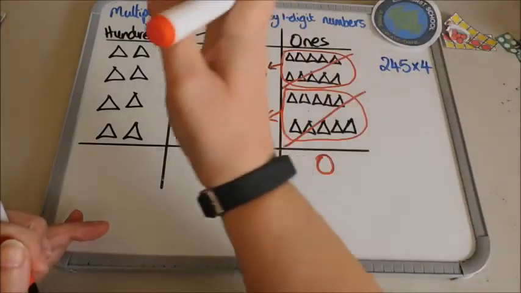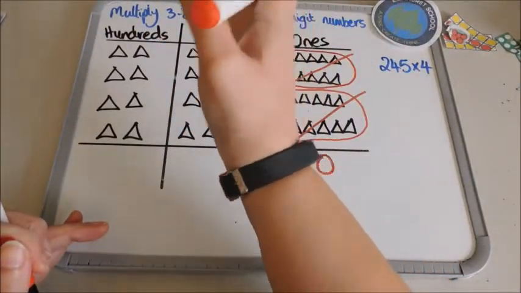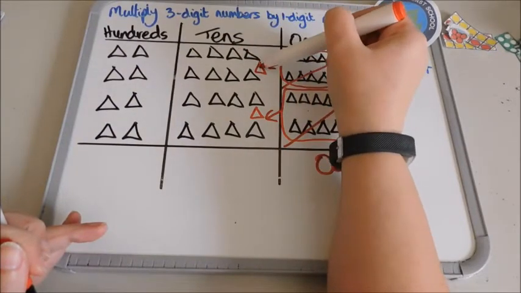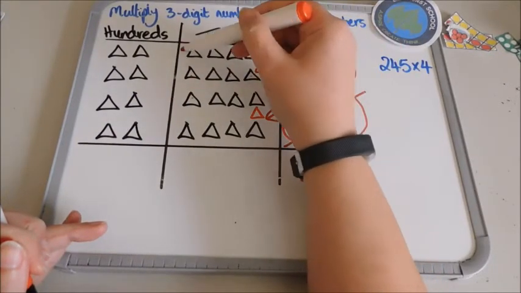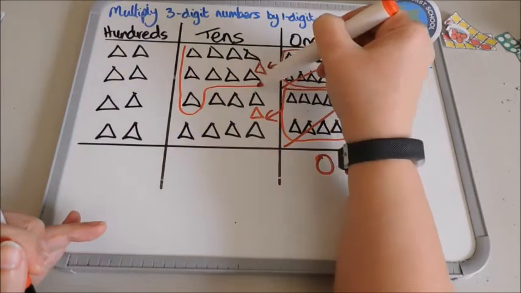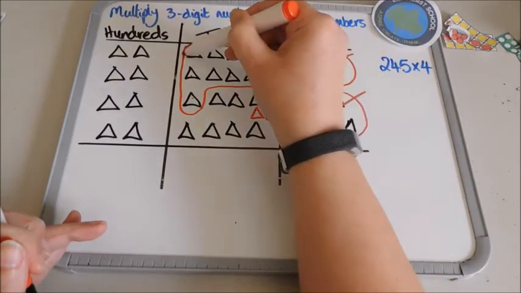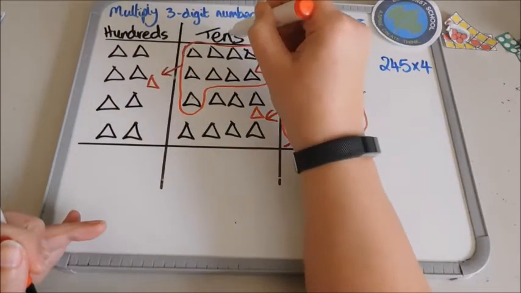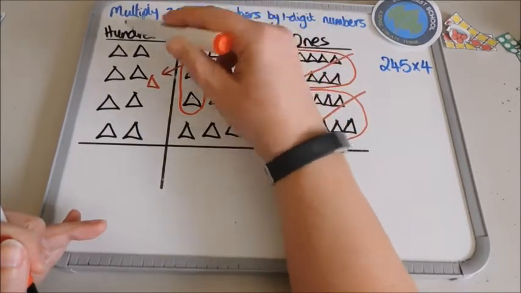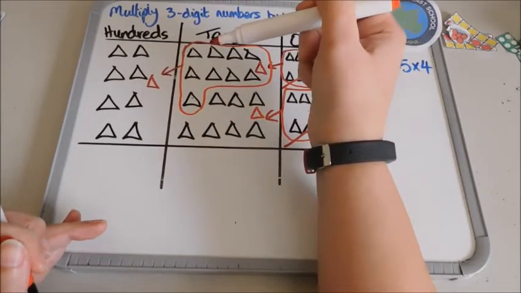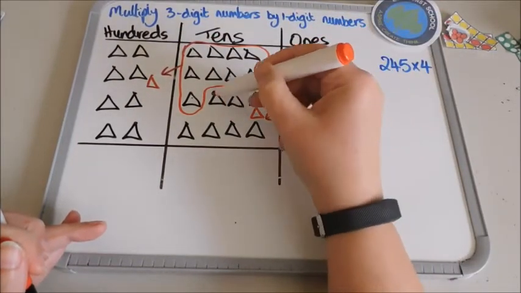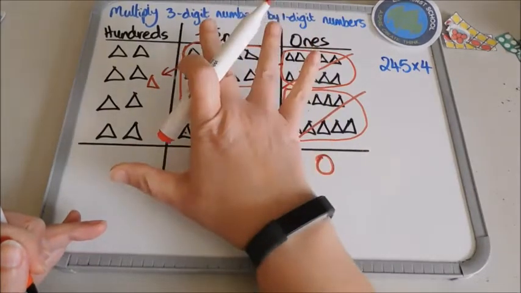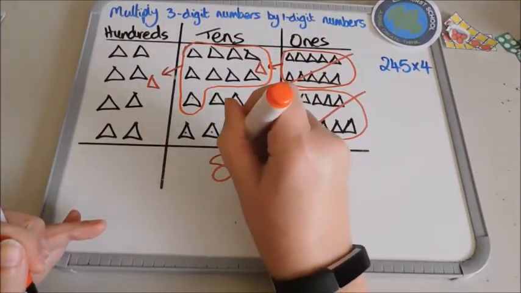We'll repeat the process with our tens column. Again, group them in tens if we can. 1, 2, 3, 4, 5, 6, 7, 8, 9, 10. All those are going to go together, and it's going to go over here because 10 tens are 100. 10 lots of 10 is 100. So we're moving it into the right column. What have I got left? 1, 2, 3, 4, 5, 6, 7, 8. I'm allowed 8 in there, so that's what I've got left.